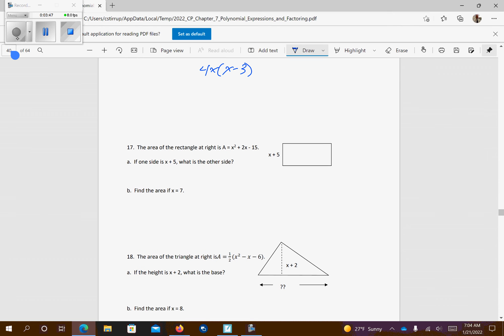Alright, they tell us the area is this, one side is x plus 5, what is the other side? So what I want to do is I want to factor this. Okay, so let's see, I have negative 15, wanted to make it negative 2, so I have alternating signs, I have 1 and 15, and 3 and 5, 3 and 5 are going to work.